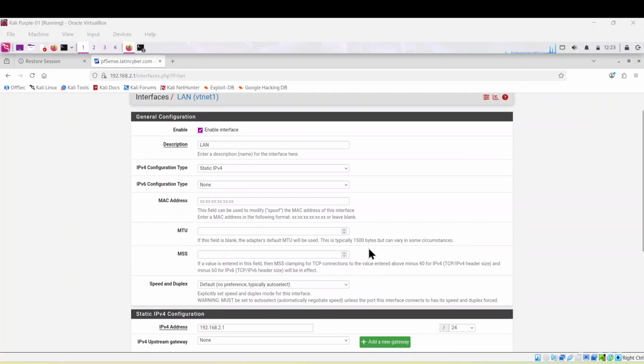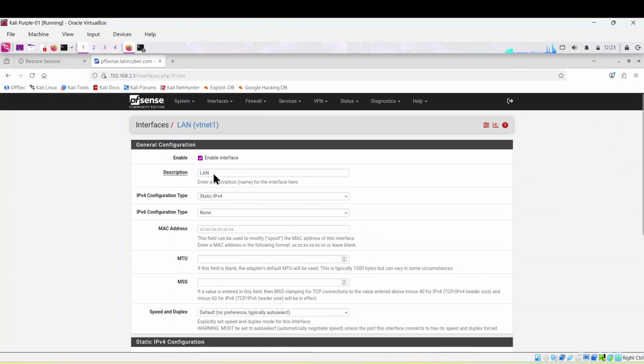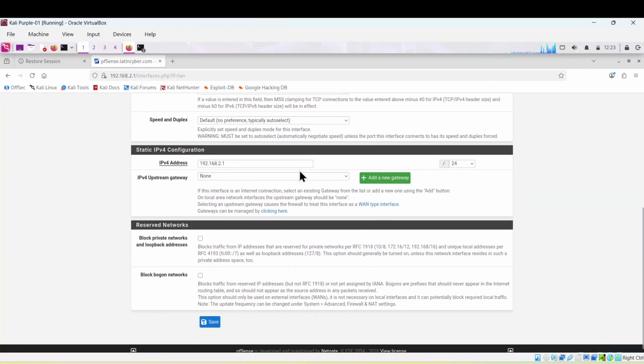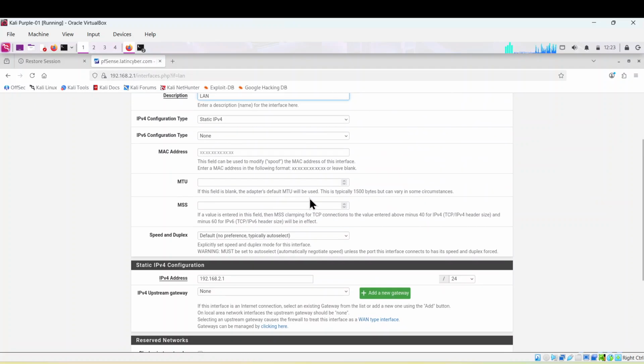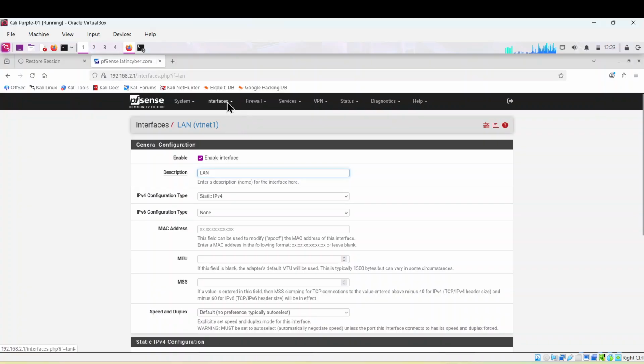So here, if you want, you can change the names or leave them that way. I'm going to leave it that way. So that's the IP address. It's going to be the same thing with the WAN. If for some reason you don't like the name, you can put any name that you want here. I'm just going to leave it the same name.